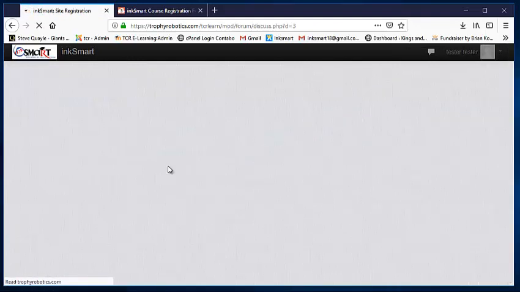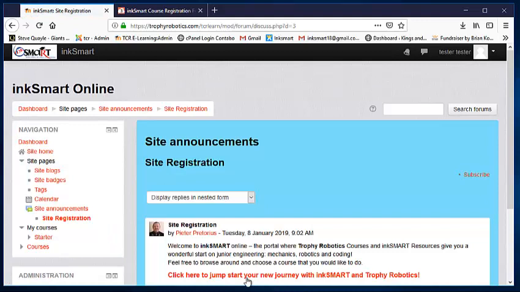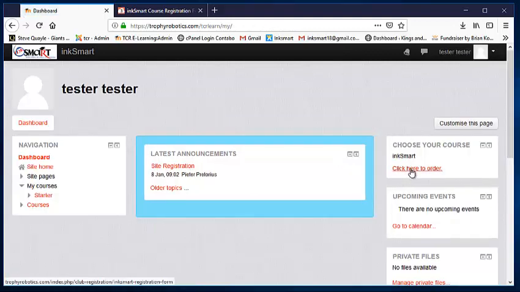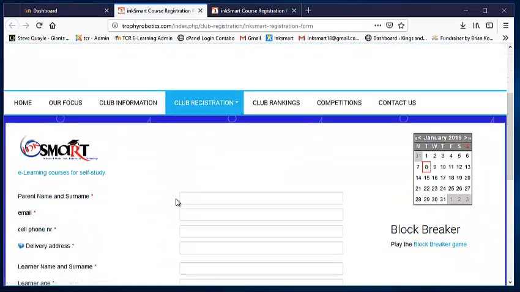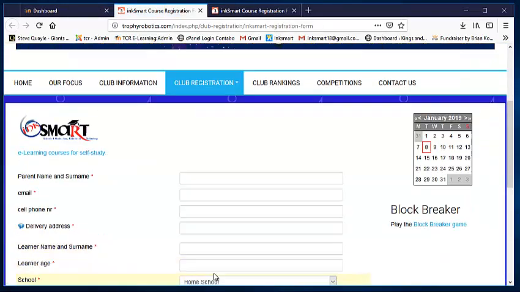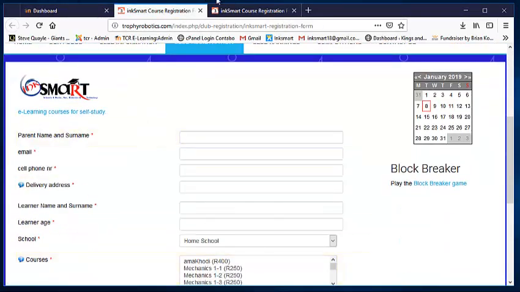Click it there to enroll for another course, or on the dashboard you can also click here and it will take you to the same page, as you can see again. Then you can select another course that you want to enroll in also.